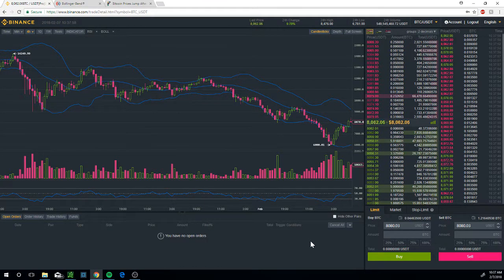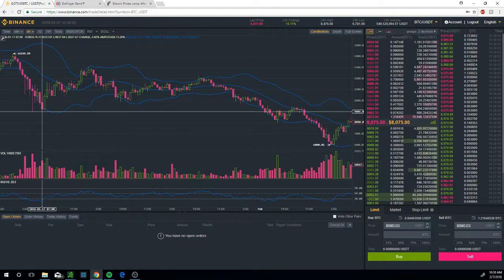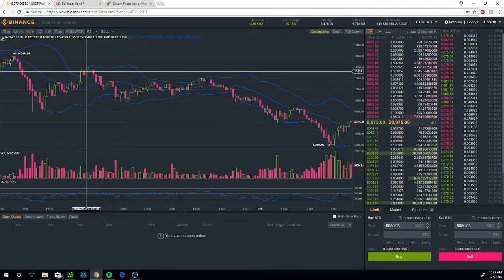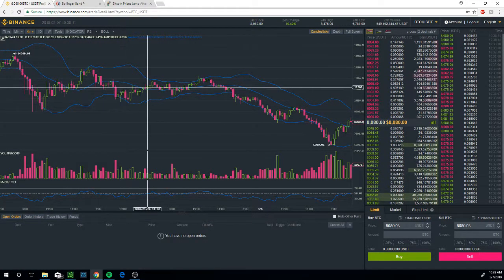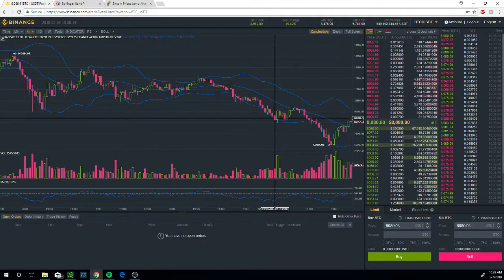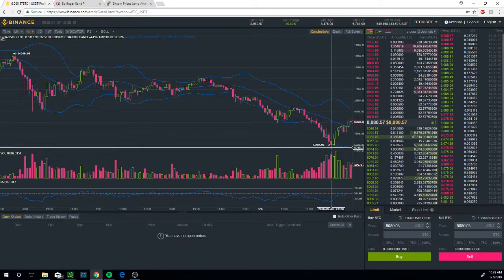So if I was using these bands to trade, as you can see, whenever Bitcoin has hit or gone below this bottom band, it snaps back up to the middle or the top band. Hits the bottom one, snaps back up. Hits the bottom, snaps back up. Hits the bottom, snaps back up to the middle. Same thing happened here on this move, just on the 5th.